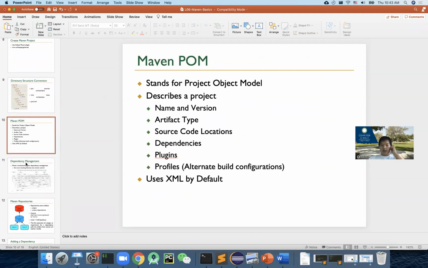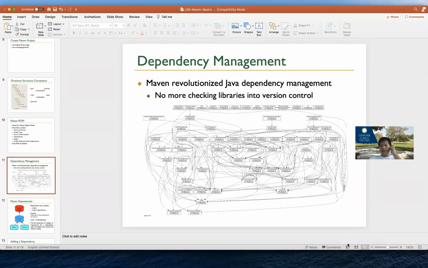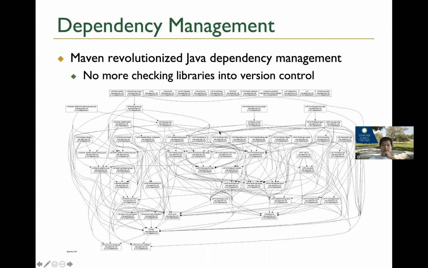Number two, about dependency. This is really important, and this is probably the most important feature about build tools. When you are working on your project, you will need to write a lot of code, but not all the code you have to write by yourself from scratch. We often borrow third-party libraries into our project so that we can take advantage of them. The best example would be Java Spring. It's a very complicated web framework that's been built for 20, 30 years. There are millions of lines of code, but we do not need to worry about how to write them. We just need to bring them to our project and use that as a dependency, all right?